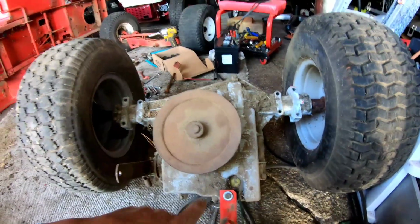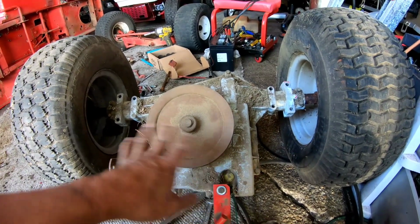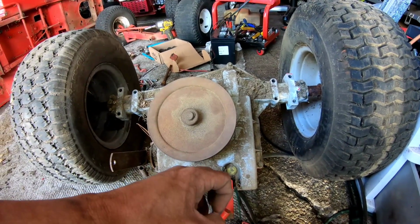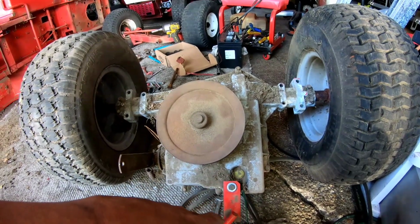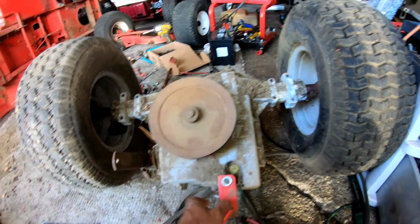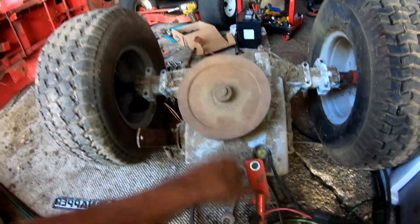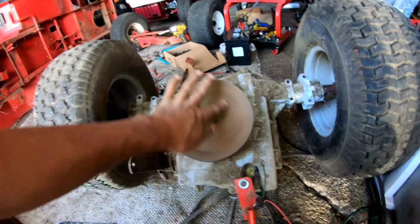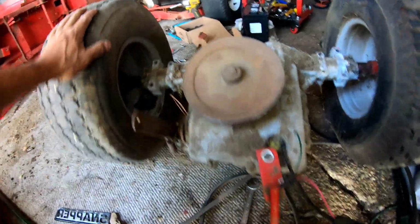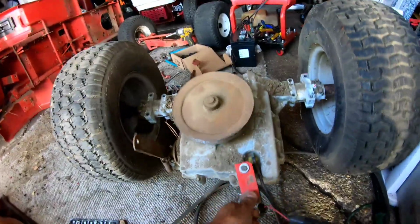It almost seems like water got into it and all the oil inside has hardened. That's what it feels like. It feels like it's rusted out on the inside. So that's reverse. Here's neutral. Neutral, you can freely turn it, right? But it won't move. It's locked.